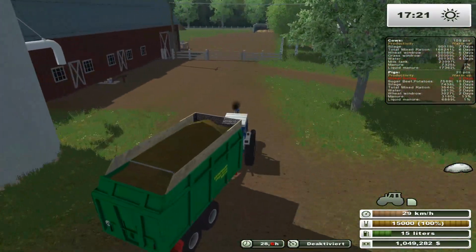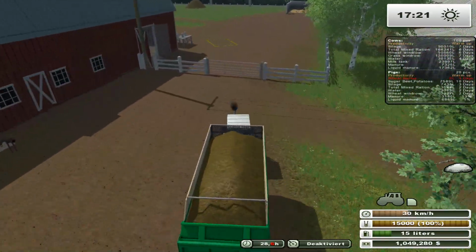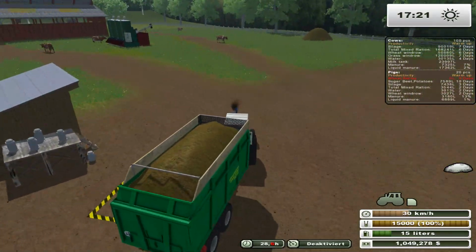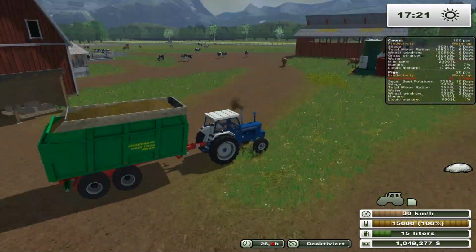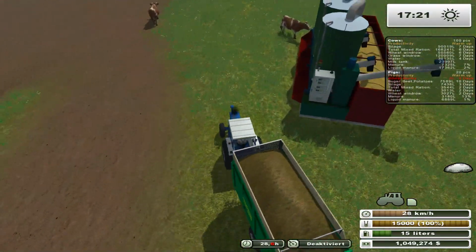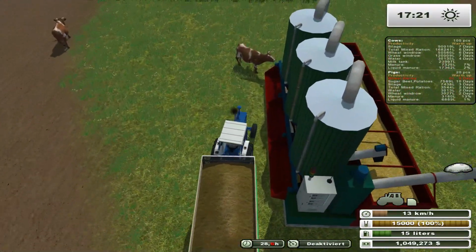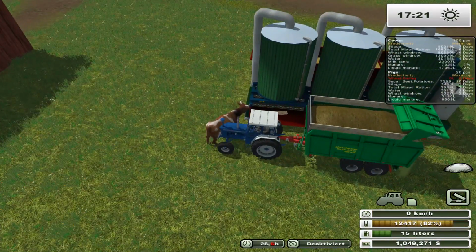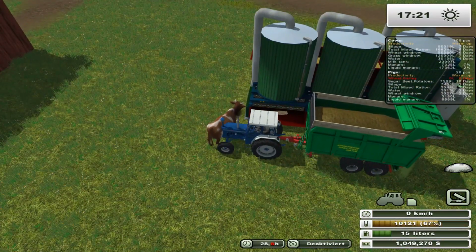But I thought I'd just check on the cows to make sure they have everything they need. So we got 23,000 liters of milk ready to be picked up, and it should be coming in the next couple hours in game. I want to go this side. So that's going to be another 10,000 or 20,000, which is good.